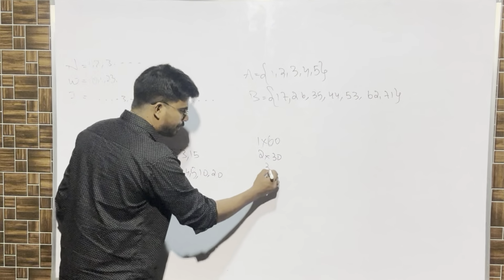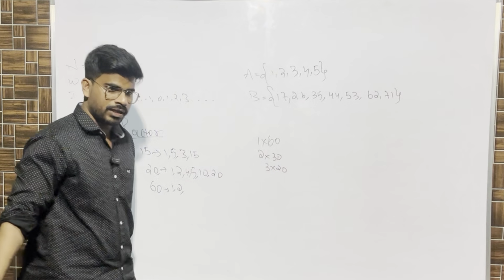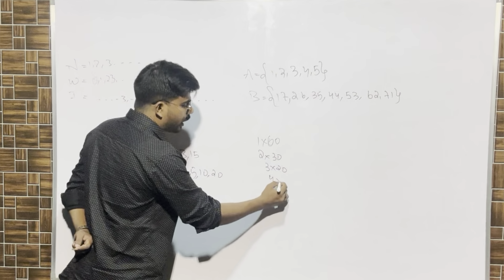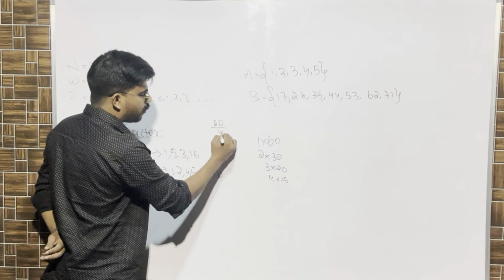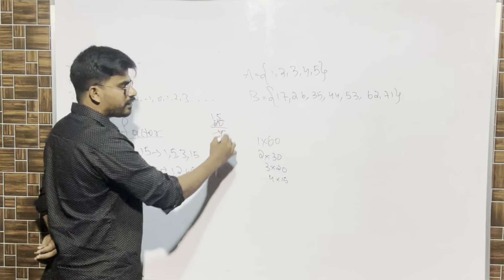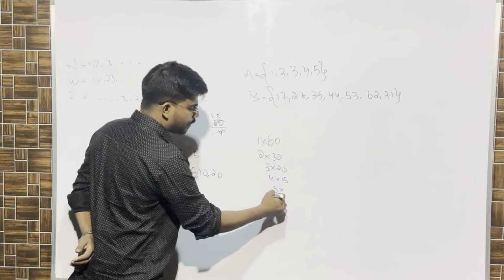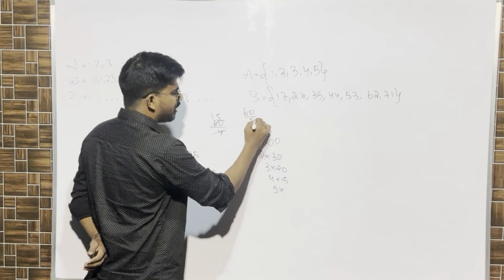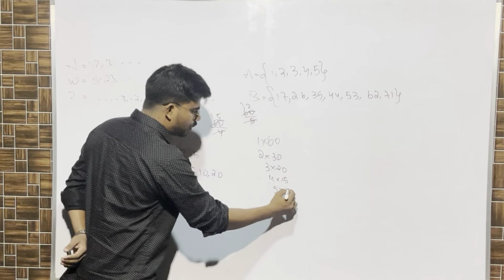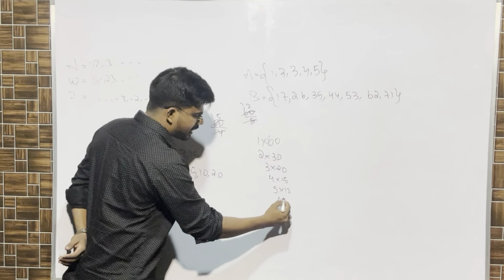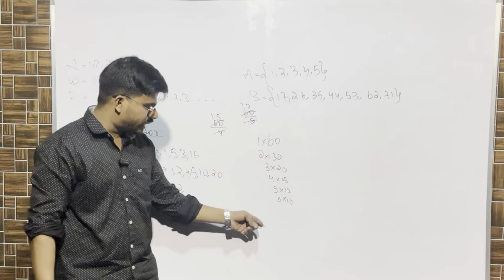Next, it goes in 3. 3 into 20. Next, it goes in 4. 4 into 15. If you do not know how to do that, 60 divided by 4. 4, 1 is 4, 2 carry, 4 5s are 15. So it goes in 4 as well. Next, 5. 60 divided by 5. 5, 1 is 5, 1 carry, 5 2s are 10, 12, very good. 5 into 12, it goes in 6. 6, 10 is 60. 7 won't go, 8, it won't go, 9, it won't go, then 10.